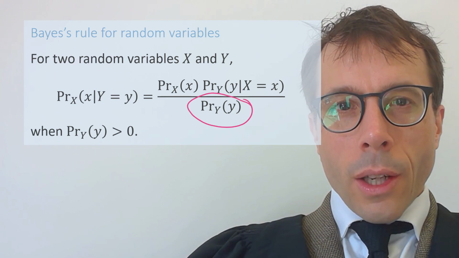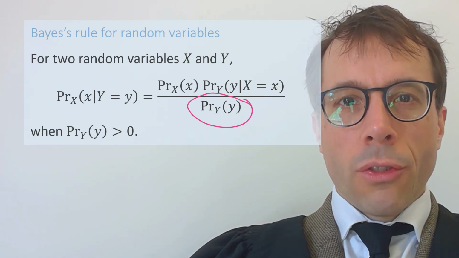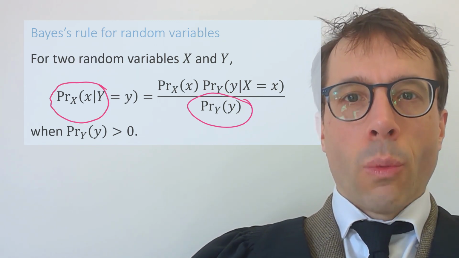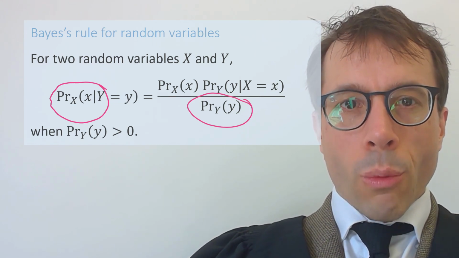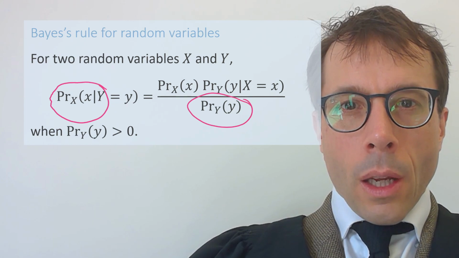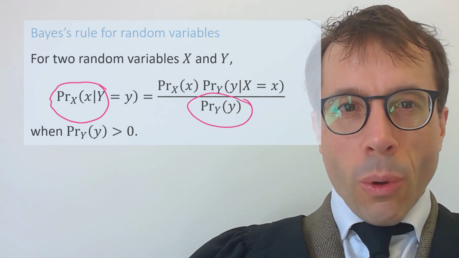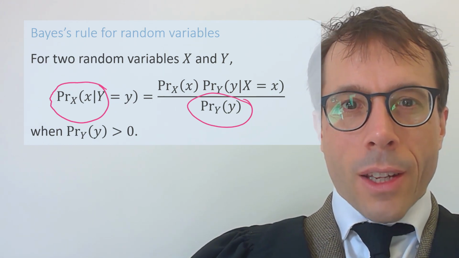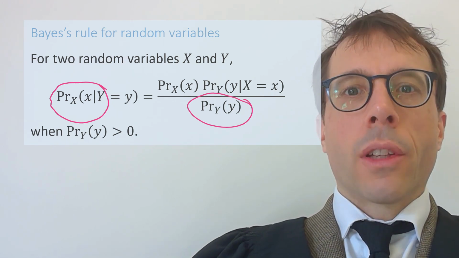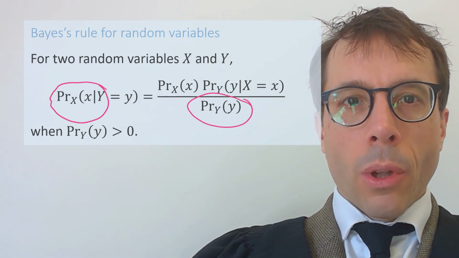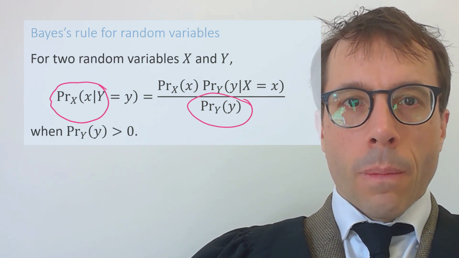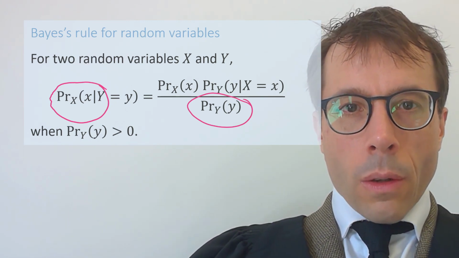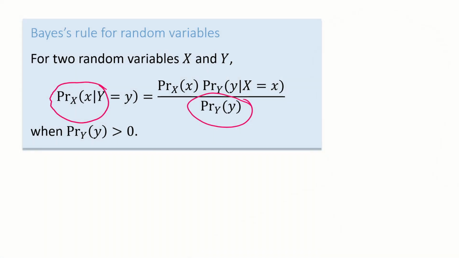The next thing is that it takes Zen level inner peace to really understand what it is we have on the left-hand side. This is a likelihood function for a random variable. If you just think of Bayes' rule as just a formula, then you'll often hit a dead end. But if you think of it as a way of finding the likelihood for a random variable, there are some cunning tricks we can use, as we'll see in the examples in this video. So let's get on with the worked examples.